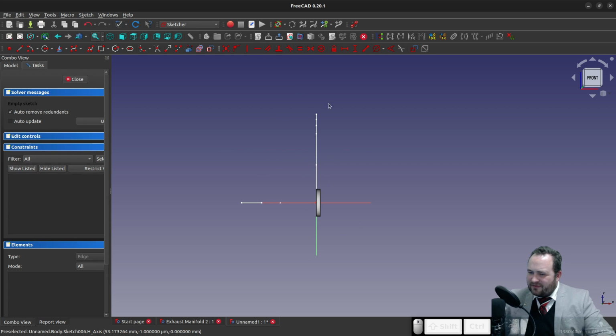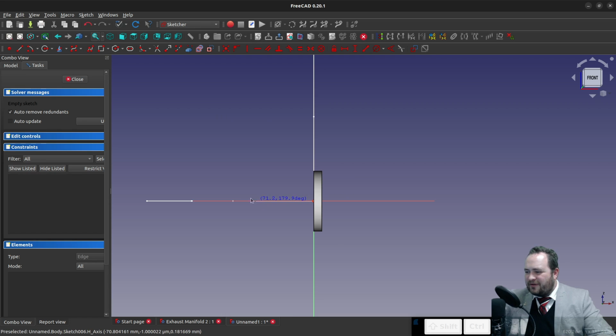So I've got all my sketches coming down this way, so I know that I want to come out from the exhaust manifold and come down this way. So we'll start from the origin. We'll go horizontal. In fact, why don't we do polyline, right? Makes life so easy.